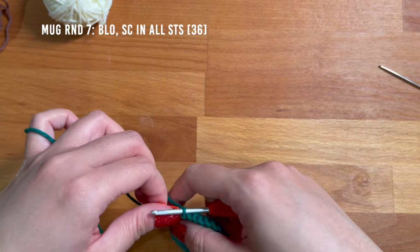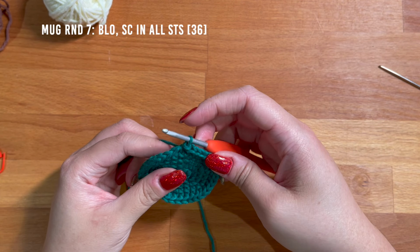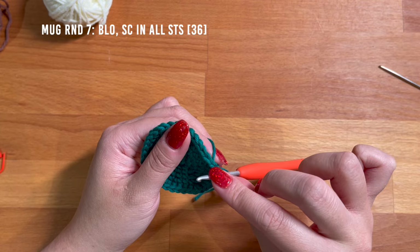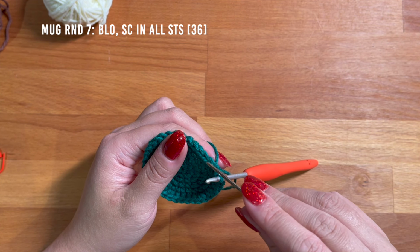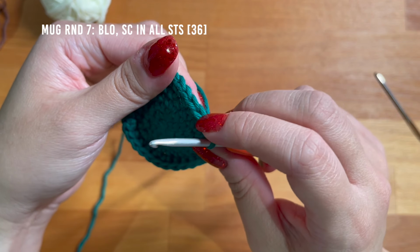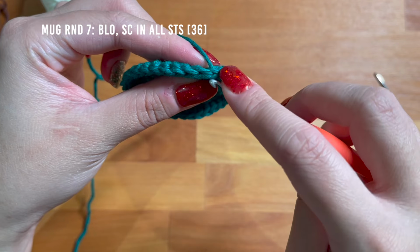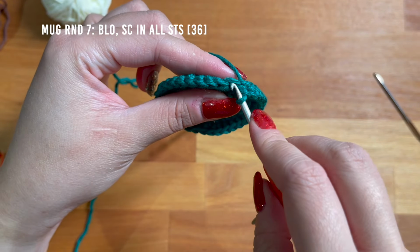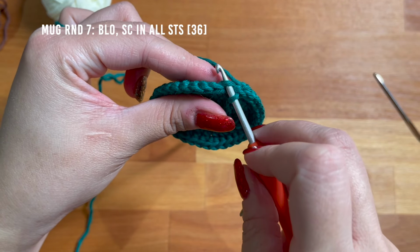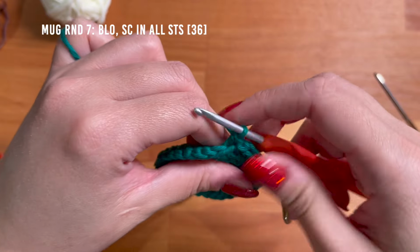In round 7 of the mug, we're going to work into the back loops only of each stitch. For this round, we're working 1 single crochet into each stitch without any increasing. Each stitch, when you look at it from the top, is made up of 2 legs to form a sort of V shape. To work into the back loops only, insert your hook into the center of the V and out the back. Then just work your single crochet as you normally would.